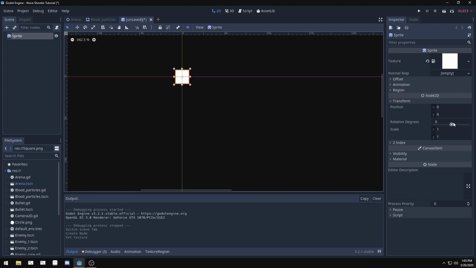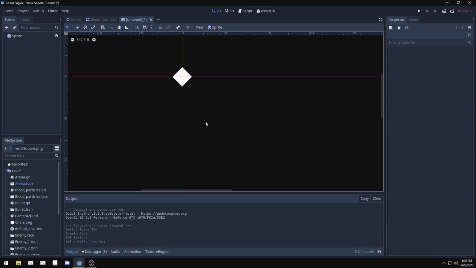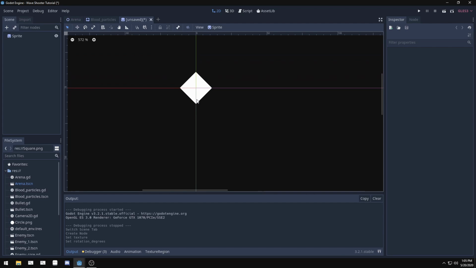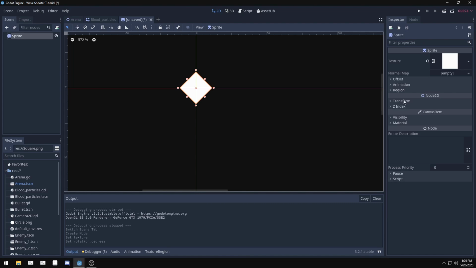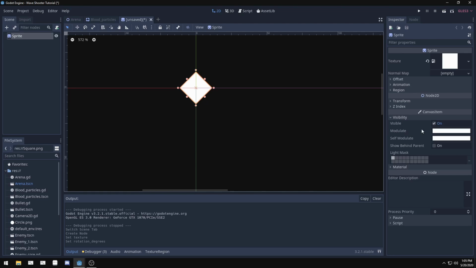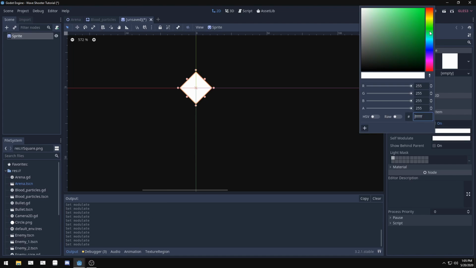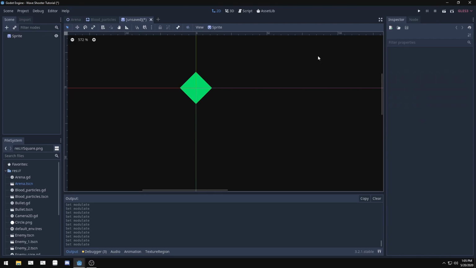So I'm actually going to rotate this. Let's say -45. And you have a different look for these power-ups because now they're rotated, and so the player should be able to see the power-ups and be able to differentiate them against enemies or bullets. Here we go, we got our power-up, and you can set the color of the power-up to however you want. I'm going to set it to like a light green. I like that. And there you go, you got our power-up in.